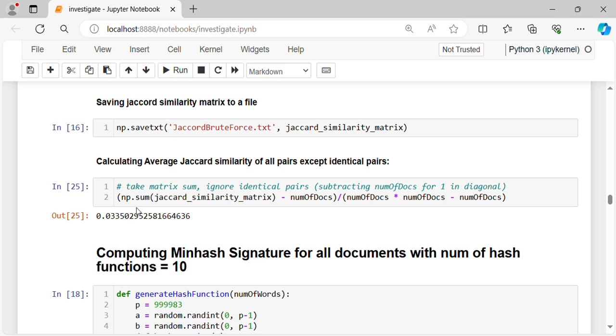So first we do numpy.sum of the Jaccard similarity matrix, and then we subtract the number of docs, that is the number of ones in the diagonal, and we divide by the total number of values in the matrix, and that will be number of docs times number of docs. And we subtract the number of docs because we want to take out the diagonal, and that will be 0.0335 and so on.